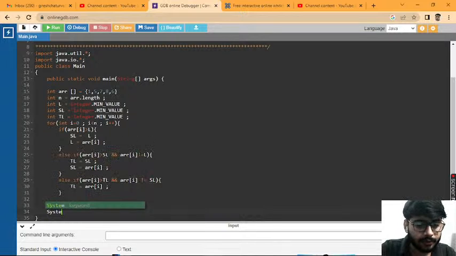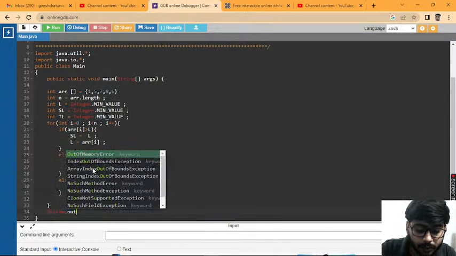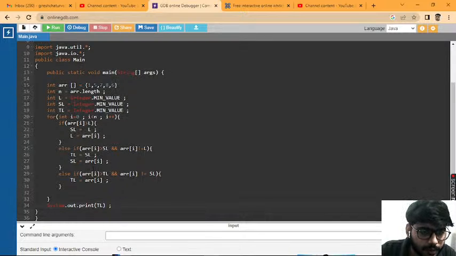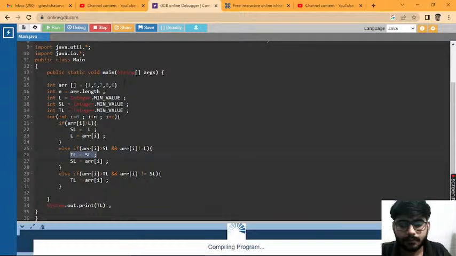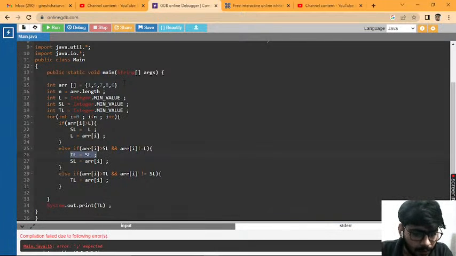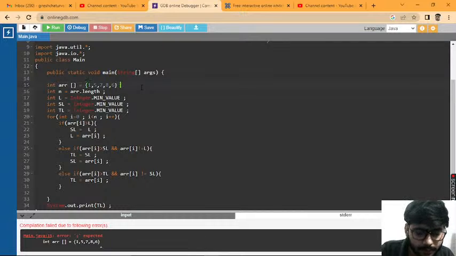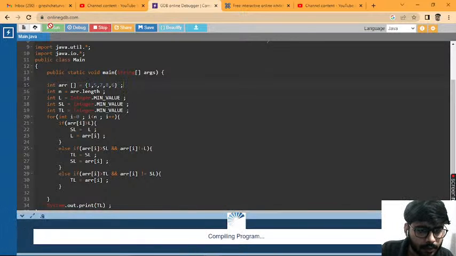Now I require to find out System dot out dot print third largest element. Okay. So my code is now okay. So first I check if it is the largest element, then I put that into the largest element. If it's greater than the second largest element and does not equal, then now it looks fine. An error comes in line number 15. Which error comes? I did not put a semicolon.